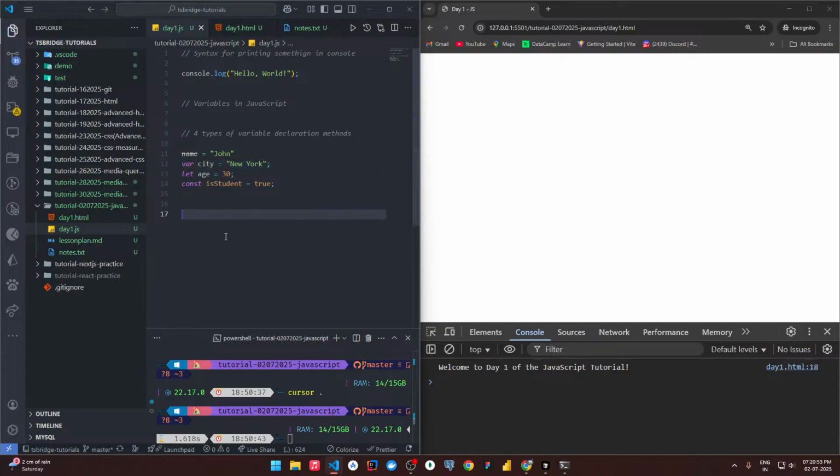Globally means, let's assume I write JavaScript starting from the 20th line and finishing at some 959th line, but I declared this variable in the 12th line. So from the 12th line till the 950th line, everywhere this New York will be available. City is equal to New York will be available. There will be absolutely no issue. It will be globally available.